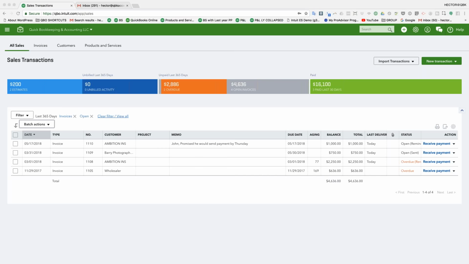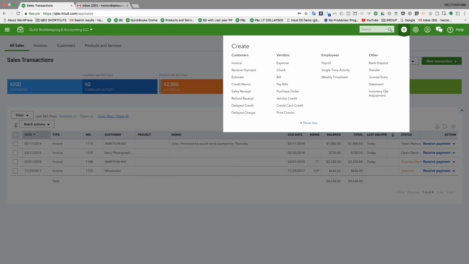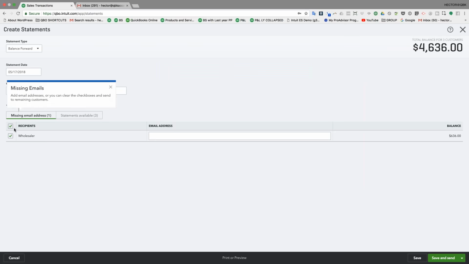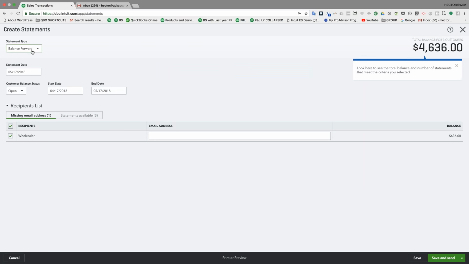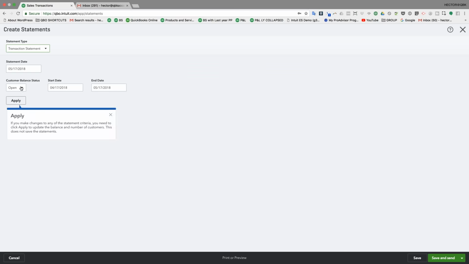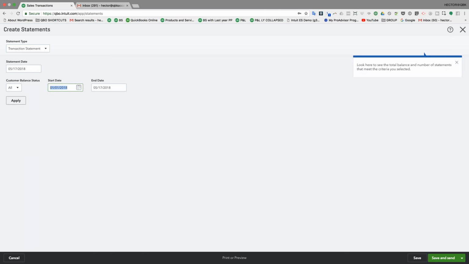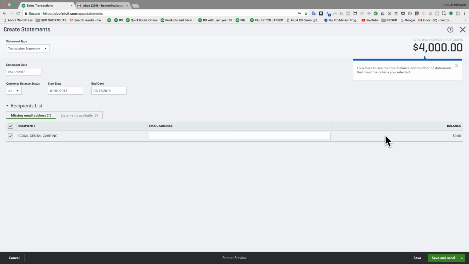The other one is, client wants overdue statements to go automatically. Can this be done? Let me just add some context here. He's asking about creating a statement, which is going into the quick create button, clicking on statement, and then selecting the customer you're creating the statement for. So let me just do all here, so we can see a couple of customers we can choose. You pick the customer you want to do a statement for, and you create it through here. That is an option, but the answer is no.